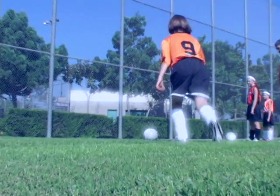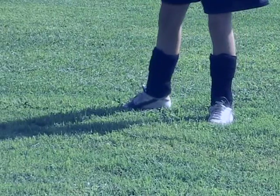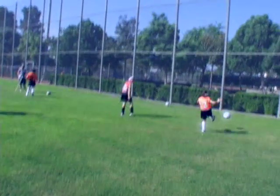All of the problems start with a plant foot that is landing in the wrong place, pointing in the wrong direction, or is too far in front of or behind the ball. And it needs to take all of the weight of the body so that the kicking foot can do the work of kicking and not be involved in trying to balance the player. Too often you see players who take a wild kick at the ball and they land on their kicking foot because they don't have good balance. You see them land their plant foot behind the ball and top it or hit it with their toes. And so the plant foot is what really matters when coaching kicking.